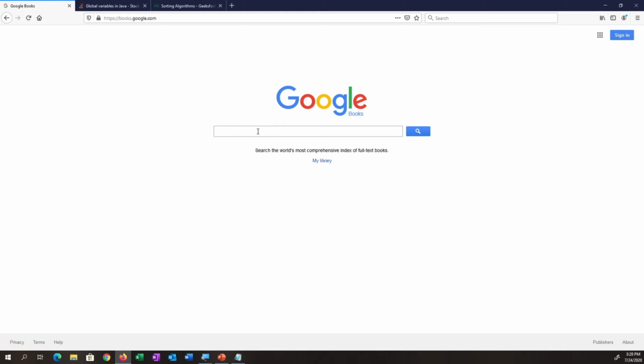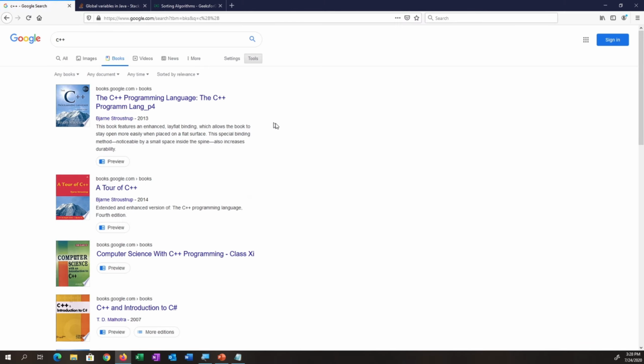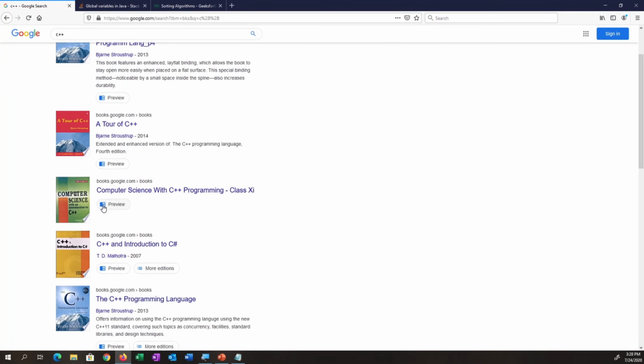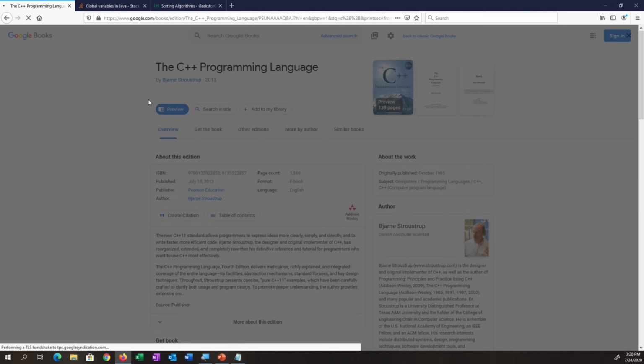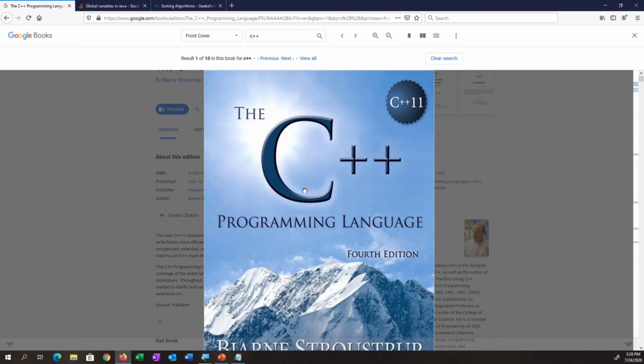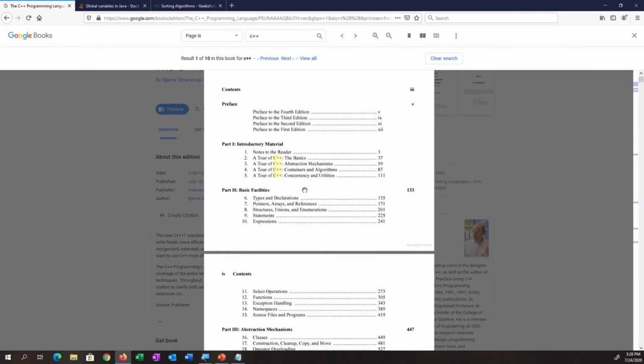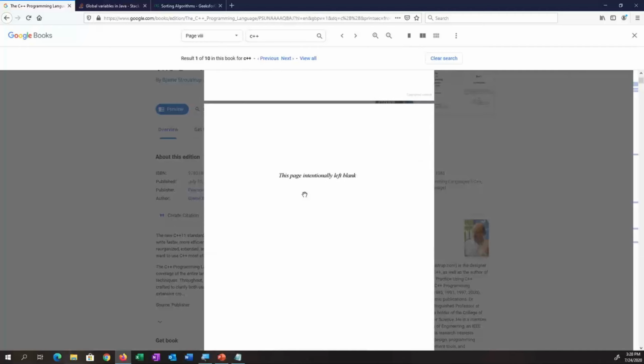So, for instance, let's say I was interested in getting a good C++ reference. Let's say, so I could type C++. That's all I'm going to type into this, and look what happens. Here's all these books. If you're somebody who likes to read in a more classic book format for your research, this is amazing. So basically, this one here is actually from the creator of C++ back in 2013. So I click on this, and then this pops up. I'm just going to scan through it now. It looks like, yep, this is pretty much the entire book.